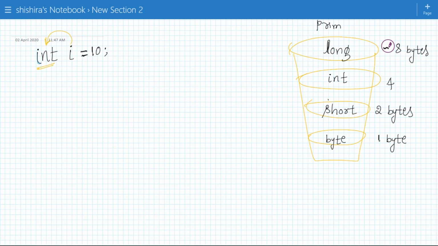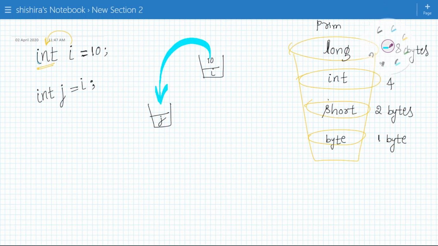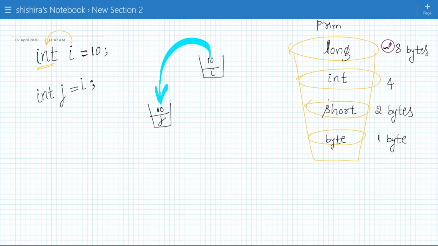Similarly, if I assign i to another variable, let's say int j equal to i, what am I doing here? I'm assigning i to j. i is storing the data 10, and I'm assigning this into j. So now the data stored in j is also 10.